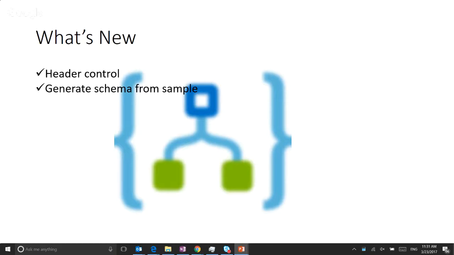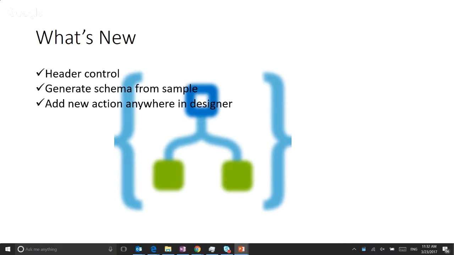Generate schema from sample. So now, for the JSON parse action and the request trigger, you can put in a schema. But to put that schema in, you had to go figure out what the schema was, go to jsonschema.net, cut and paste, and put all that in there. So now, right in the designer, you can take your sample and put it in. There's a little button you'll press, and it comes up with a box. You put your sample definition in there, and then we'll generate the schema for you and place it inline. And then you can go tweak it to your heart's content. So now you don't have to leave the designer to go insert your schemas.